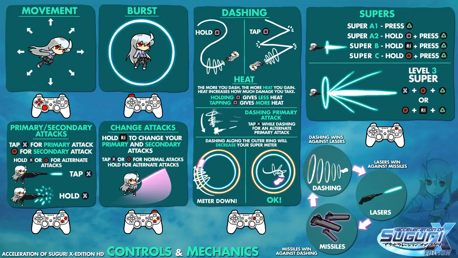So you can't just sit back on one side of the screen and start throwing out projectiles all day, because you're going to be losing meter, and meter is really important. You can move normally while you're in the outer circle, but if you dash, you will lose meter. And that's very bad. And it sucks. It might as well be your second life bar.